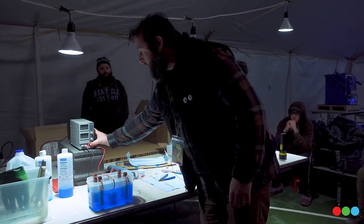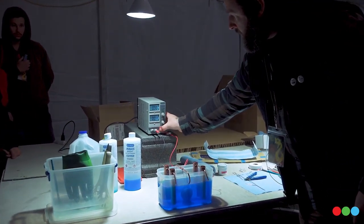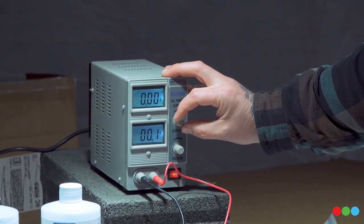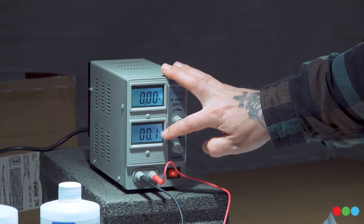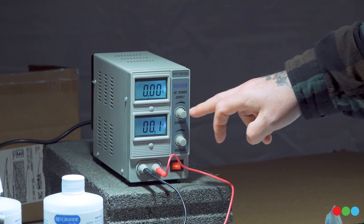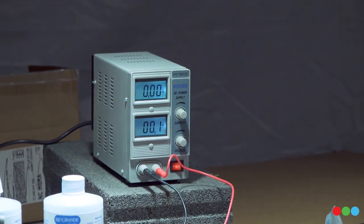Okay, so I'm gonna turn this on now. And I'm gonna turn this up. And I'm looking at the amps up here. I'm gonna explain this a little more. I'm just gonna get this going. Now you see these volts just bounced up? I'm not gonna go any farther. All right. So I'm only going to adjust the amps. The only knob I'm ever gonna touch on this thing is the amps.